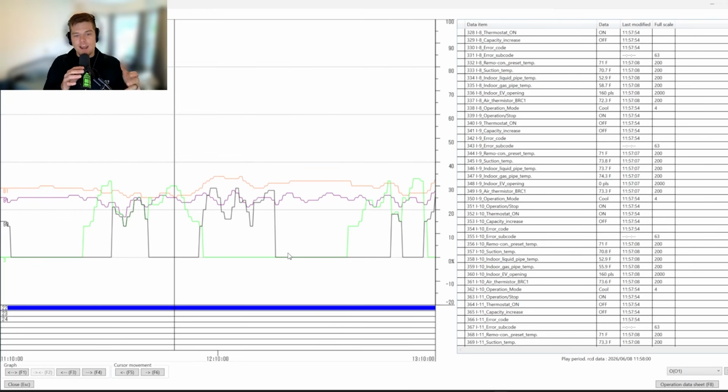It's not just did it have wet operation and liquid getting back to the compressor? The answer is yes. How often? Because if it's only happening once every 7 days, then I'm not that concerned, right? I'm going to look at other things. I'm going to look at other operational data. I'm going to ask you to stress test the system and record it and let me look at it. Those are things that I'm going to do. But if I see this happens 10 times a day, and you're telling me you've lost 6 compressors in 7 years? Well, yeah, no duh. You lost compressors because you keep flooding it in small increments throughout the day.